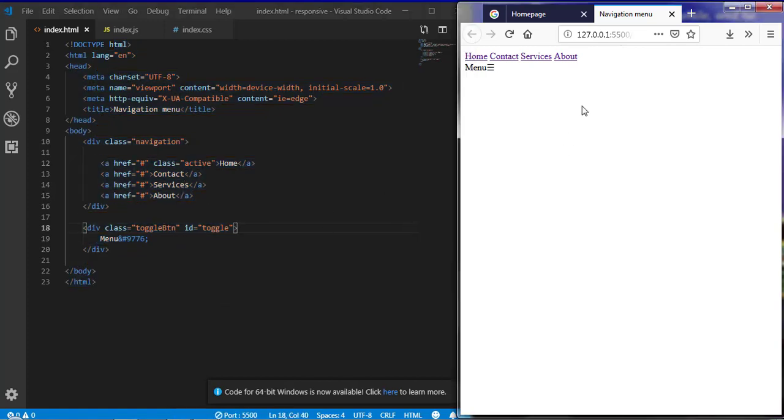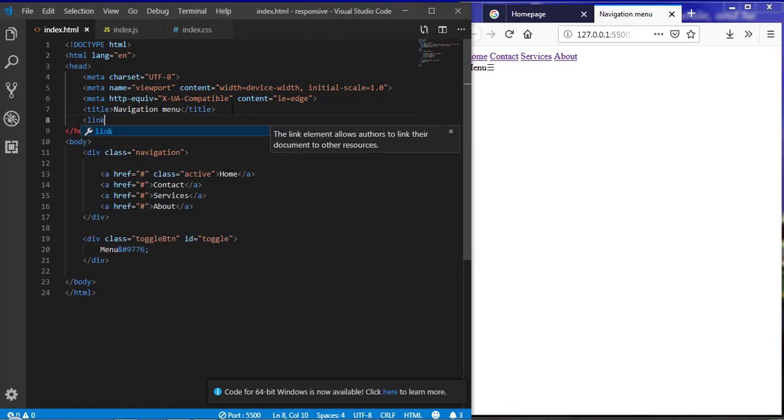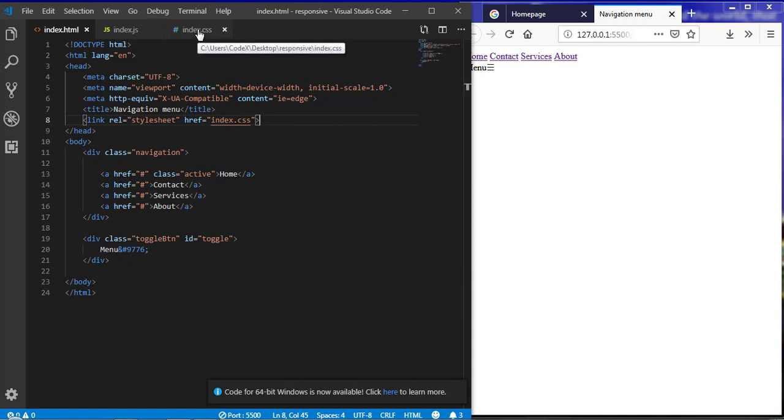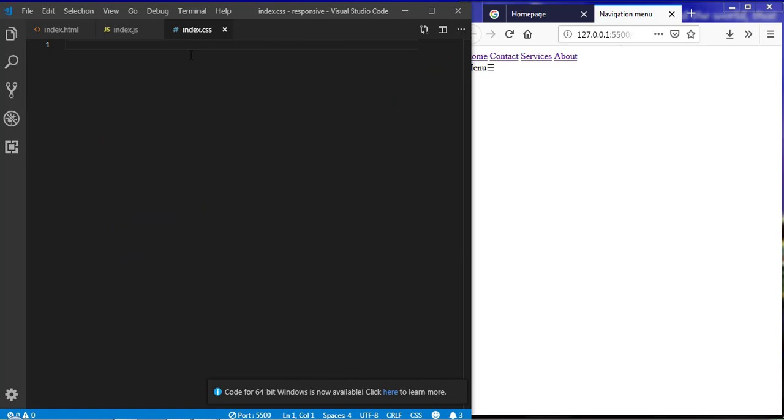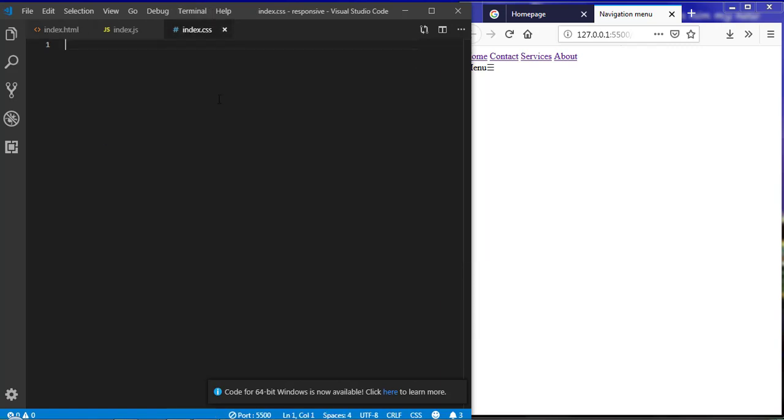So right now I need to add my CSS and then style this. First, let me link my CSS up here. I'll say link. Going to link it. In there is a CSS. So right here we are going to go over to our index.css file which I created initially, and we are going to select the navigation, which is the navigation with the class, and we say navigation.